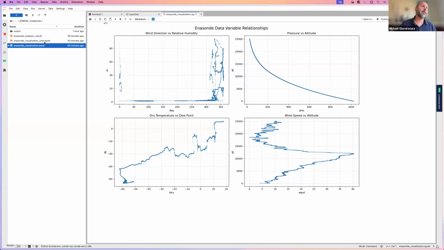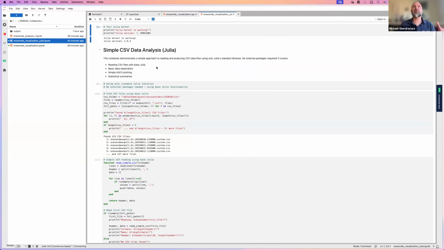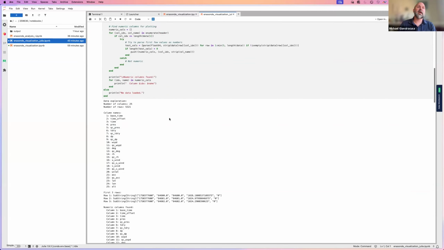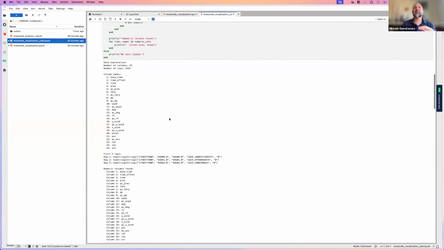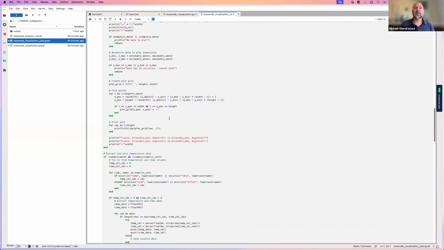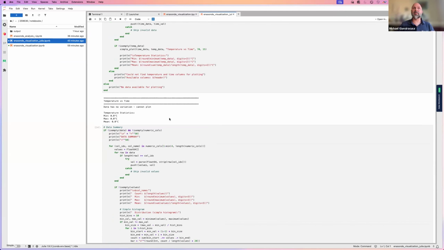So we also have an example of a Julia notebook. This one has fewer libraries installed. However, you can read the files and get most of the data you want out of them. However, we haven't built this one out quite yet to include all of the visualization packages that we would like to eventually install. So these are just some examples of some of the things you can do with the base environment.